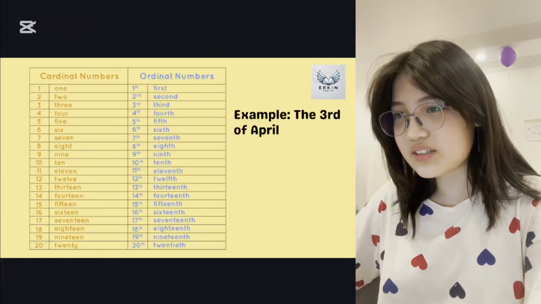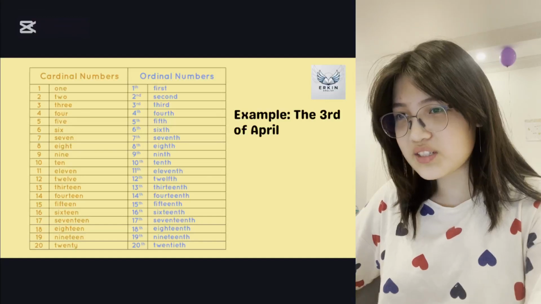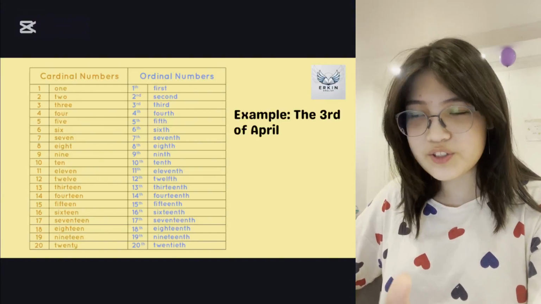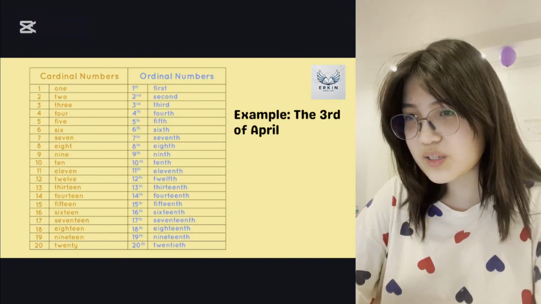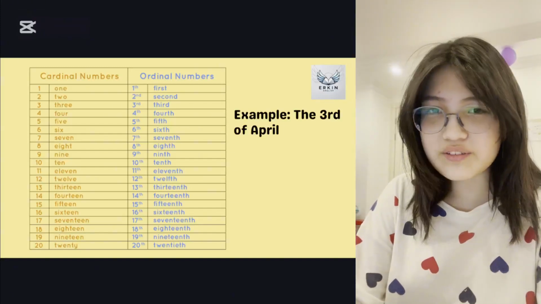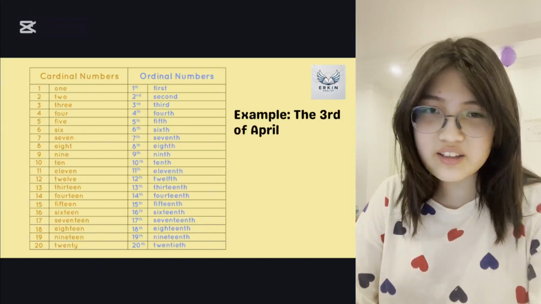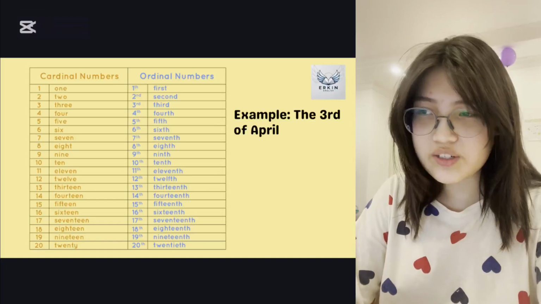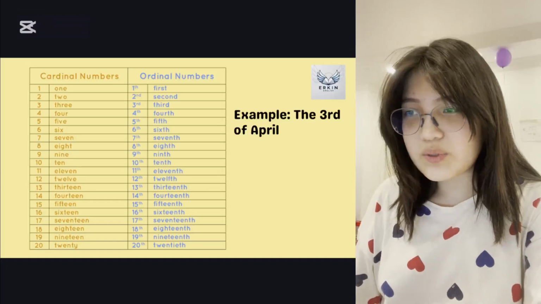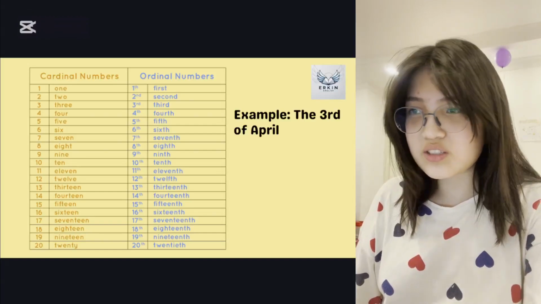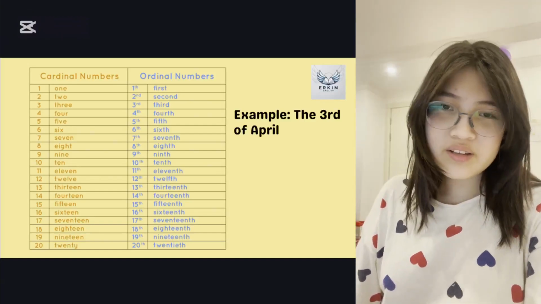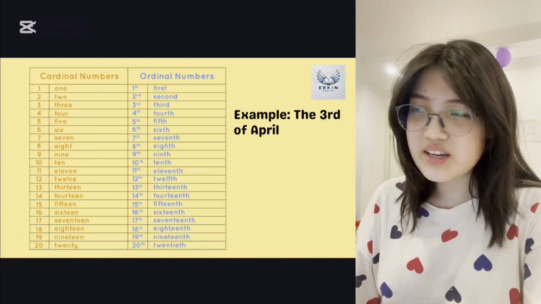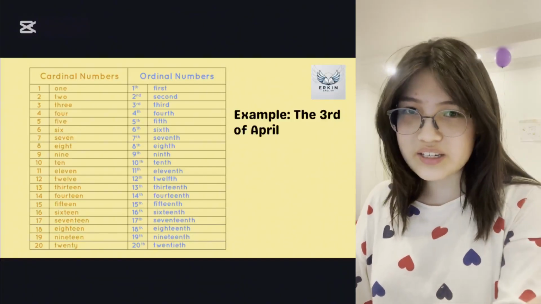And then here, I have a table which represents all of the cardinal numbers from 1 till 20, and then the ordinal versions of them, and the rest of the numbers. For example, 4th or 24th or 27th, they all end with th, except the numbers which end with 1, 2, and 3, where the numbers which end with 1 we use first, then the numbers which end with 2 are second, third, and this can be seen in 21st, 23rd, 22nd, 32nd, they have different endings.